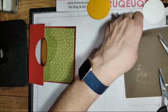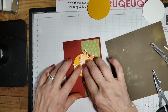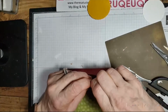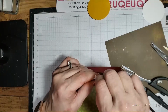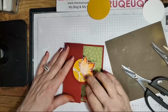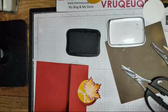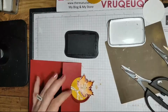Like I said, I'm not putting it on that one. I'm putting it right on here. Uh-oh. So if you do get some adhesive on the side that's going to hang over, then you can just pull it and it'll tear. Excuse me. I need to stamp hello on here. No, hold on, I gotta get a drink. And I should have stamped hello on here before I stuck this down. But I think it'll be fine.